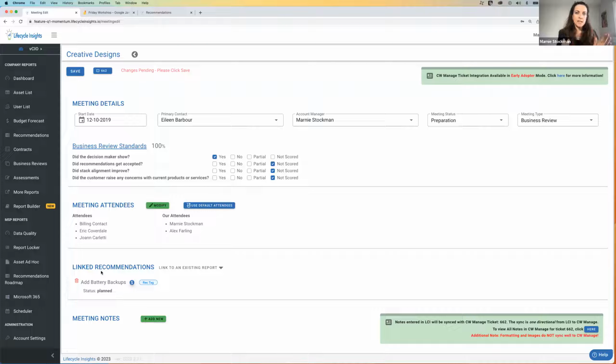So that's an indicator of churn. What we want to say is, are they accepting your recommendations, or are they just paying your managed service agreement and have never accepted any of your recommendations in the past year? By linking a recommendation to a business review, we will help you report out on this.